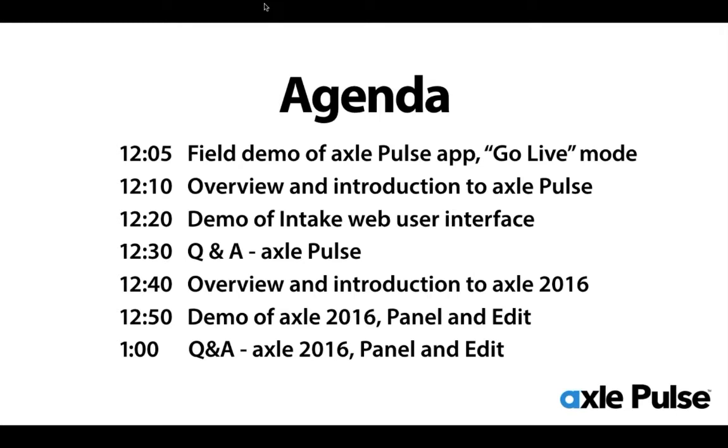The webinar should take about an hour and is going to start with a field demo of Axel Pulse. We'll be showing it in its live streaming mode as well as its capture mode. And then we'll be doing a more detailed demo and introduction of Axel Pulse, followed by a demo of the web user interface for intake of clips from the field. We'll have the question and answer session at the halfway mark, and then we'll spend the second half of the presentation talking about the rest of a full workflow involving Axel Pulse.